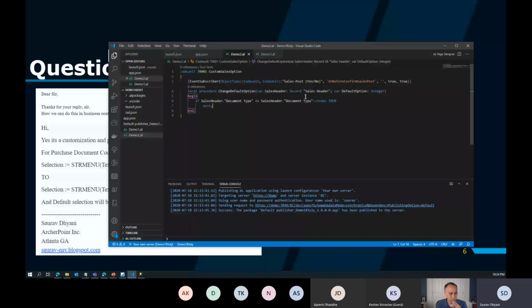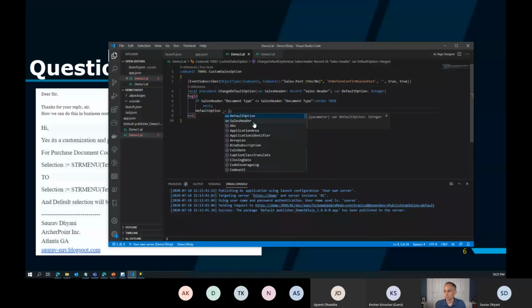So first identify situations where your code should not actually execute, because there can be 10 subscribers to this particular event. To make your system faster, you should make sure that you don't write 50 lines of code and then on the 25th line say, oh, I don't need to do anything because this is not matching what I wanted to do. So choose your conditions wisely in the beginning so that it doesn't spend more time while the subscriber is being called. And then what I wanted to do is change the default option to 2. So let's do that assignment. Let's publish this and see what happens to our sales order after this.